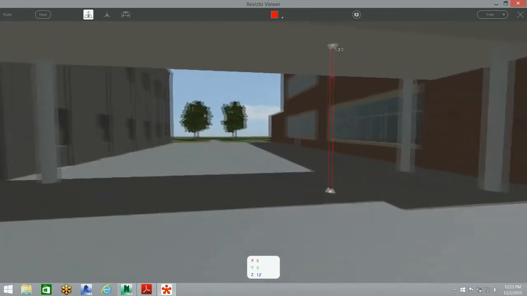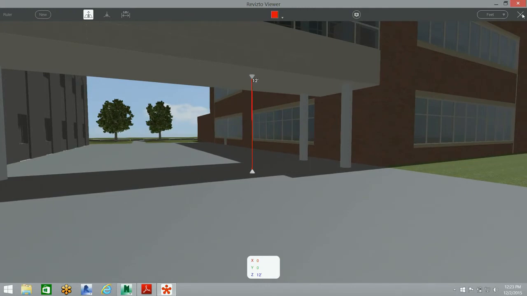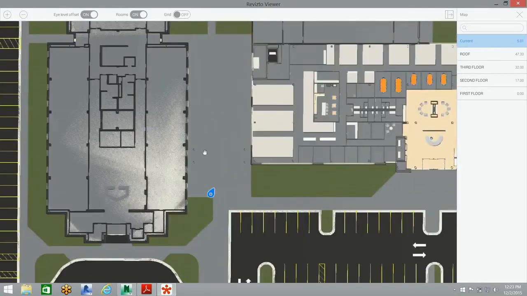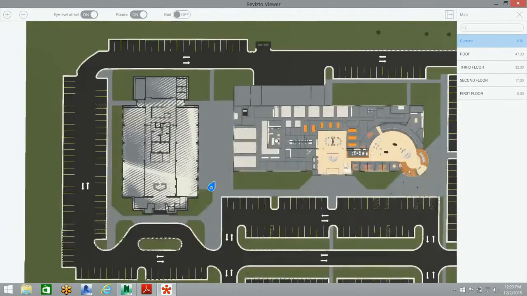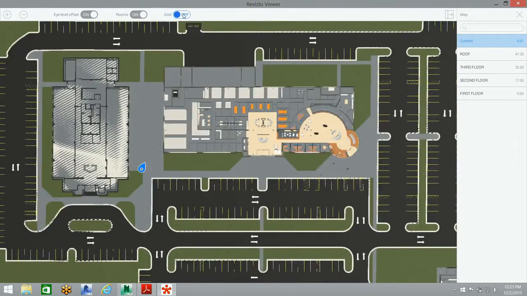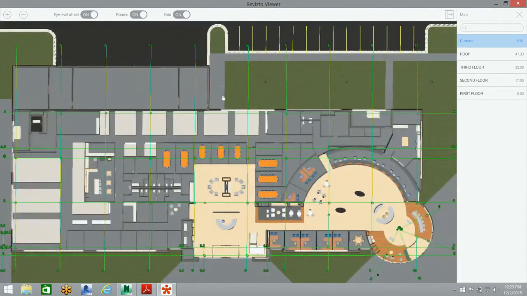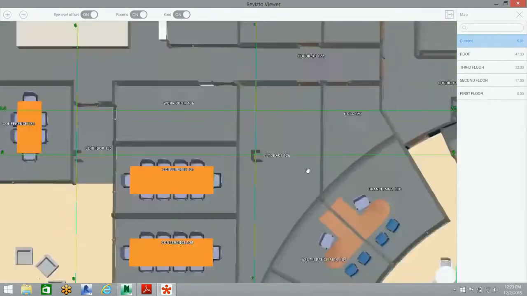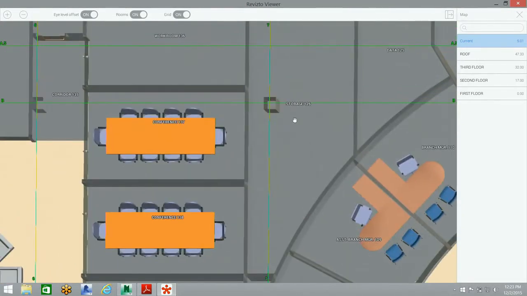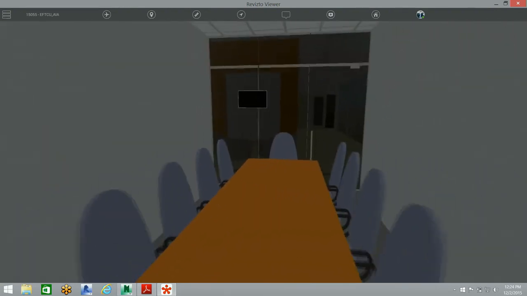And so if we close out of this and we go to, for those of you who have heard me speak about Revizto, my favorite feature, the map functionality. You've probably seen me stack this in a bunch of different combinations, so I'll use this with some of the more advanced features, but the very basics of the map functionality is it's like an intelligent 2D sheet. So we can zoom in. If we scroll in, we'll start to see the room names populate, and we can go anywhere in the model. So if we want to go to conference 138, we'll basically just click 138. He'll right-click, and you can see that we're in that conference room.